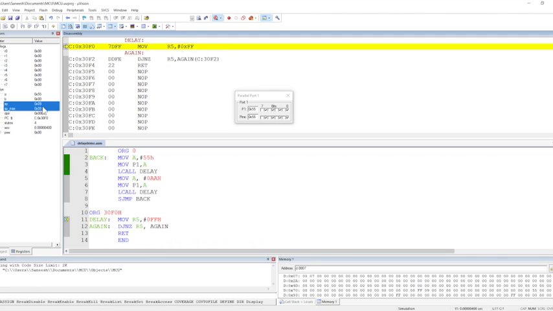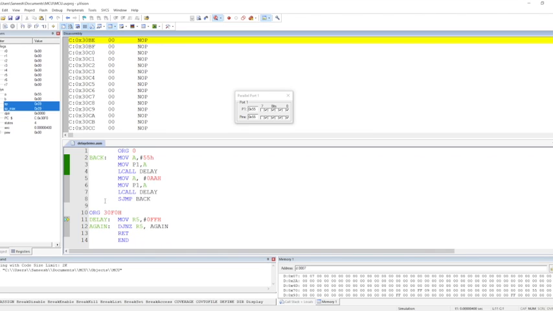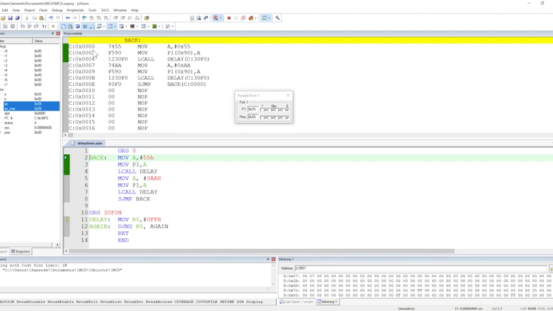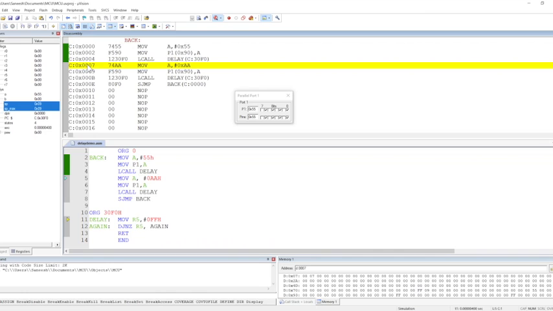Why? Because the address 0007 is the address it has to come back to after the subroutine. So this 0007 must be pushed to the stack. Yes, the 0007 is now pushed to the stack. Stack is starting from 0008, that is this line.